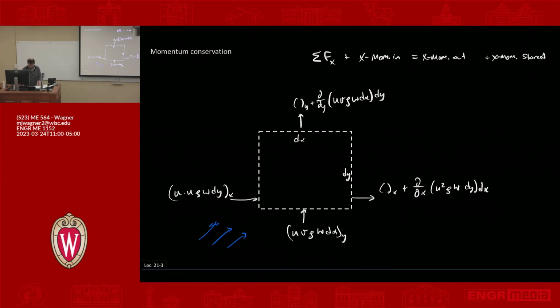That would be what? Pick a different color. So let's go with green for, oh no, I used pink last time. Pink for storage, okay. So pink for storage is going to be partial with respect to time, w dx dy, that's the volume, times rho, so that gives us our mass, times u, right? And u is our x component that we care about, or the x velocity that we care about. If we're doing this for y, this would become that thing, but with v in the balance. So that's stored.